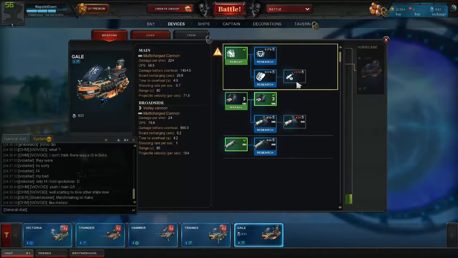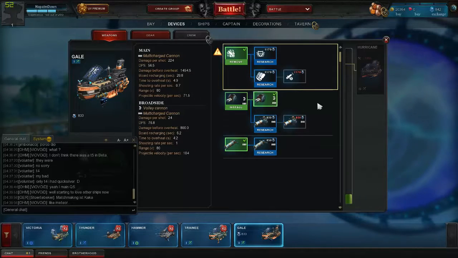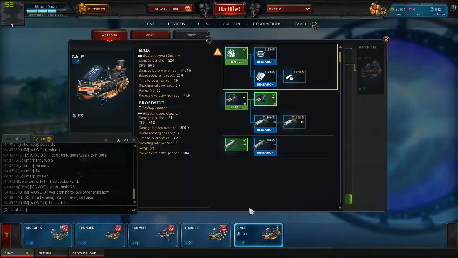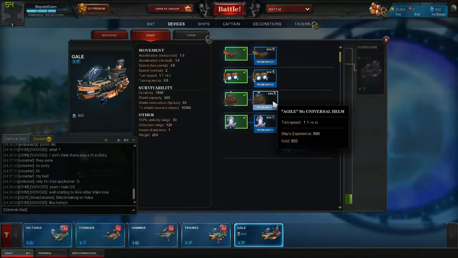So devices are your research on per ship items. So over here I have researched an upgraded cannon for my Gale and have it installed. I have 833 experience points available right now. So I would be able to get something below that.